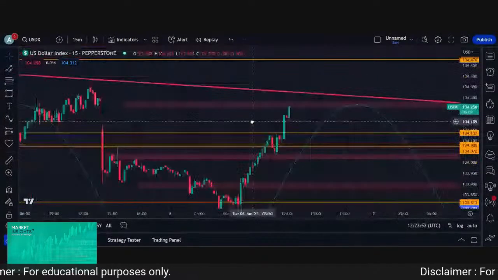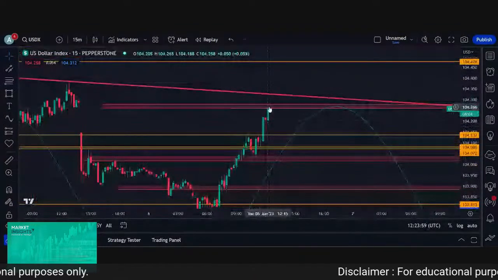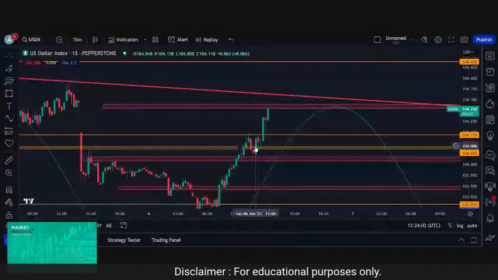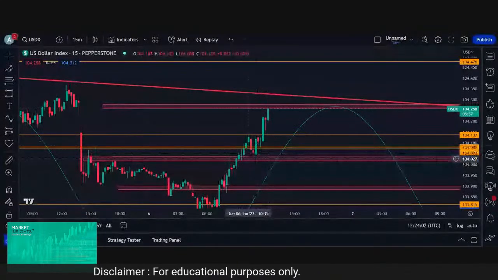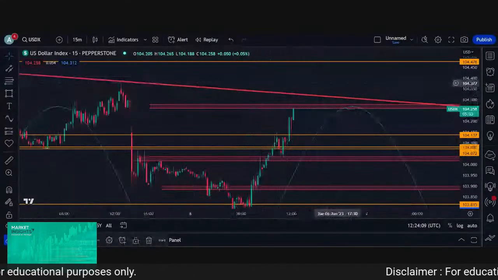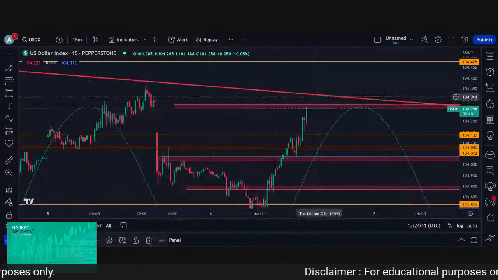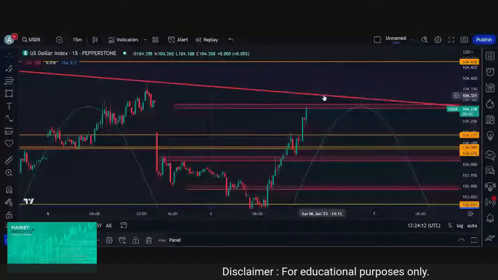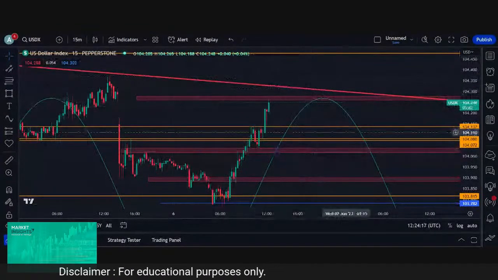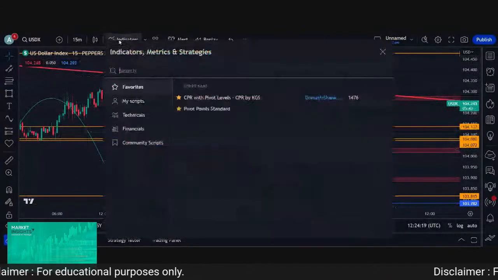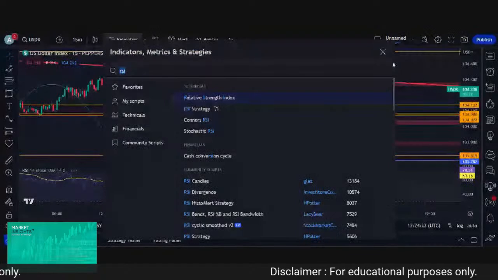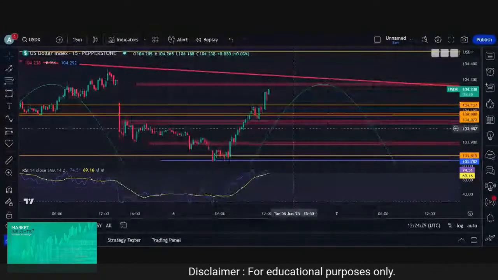Now look at the current scenario here as well. It is reaching first of all a supply zone. The increase has been good, but it is reaching a supply zone, which also corresponds to this downtrending trend line that we had drawn. So both the things are possible right now. A breakout can be possible or a breakdown can be possible. How to confirm this? Just look at some form of a leading or lagging indicator. You can choose any according to your preference.